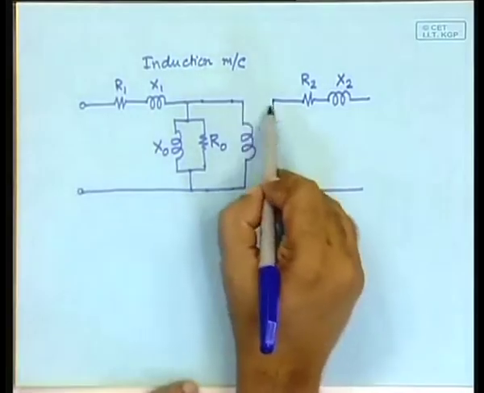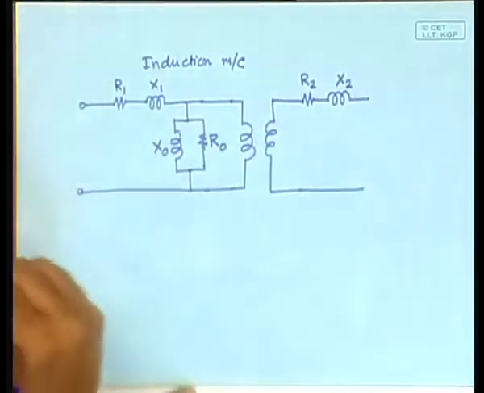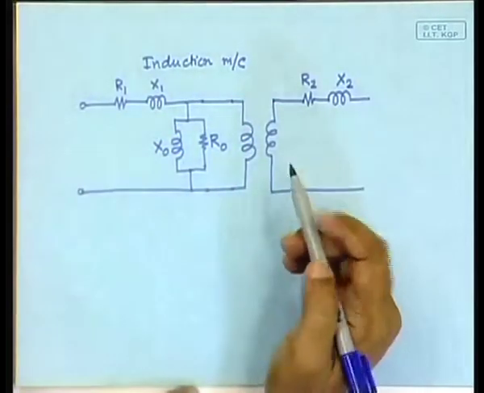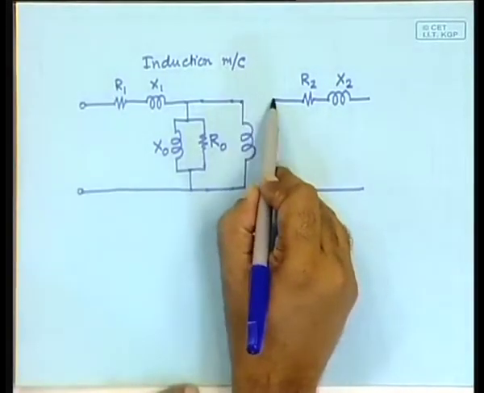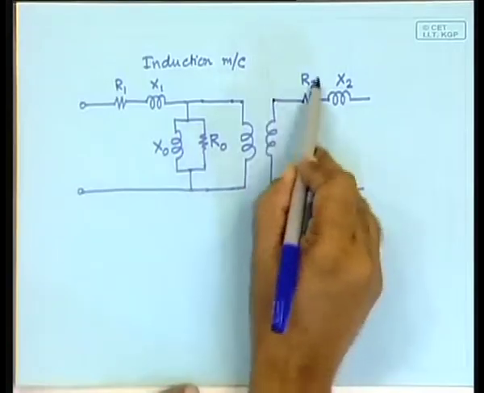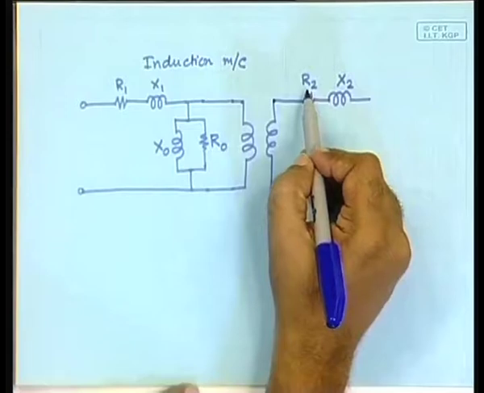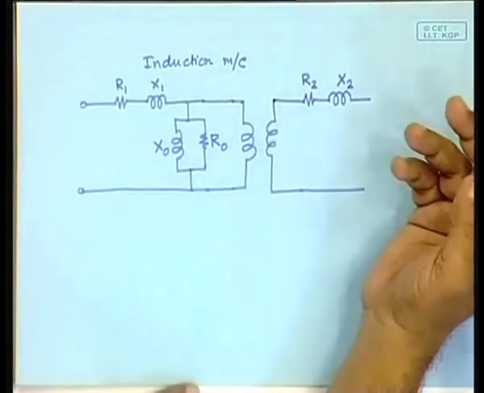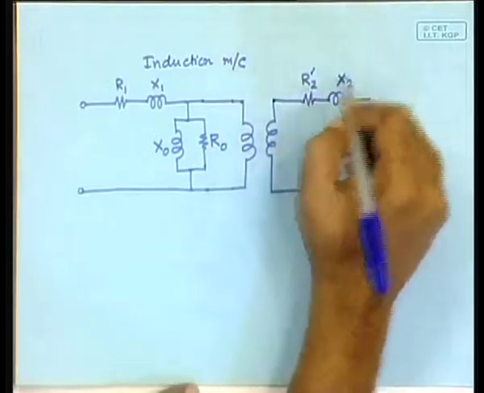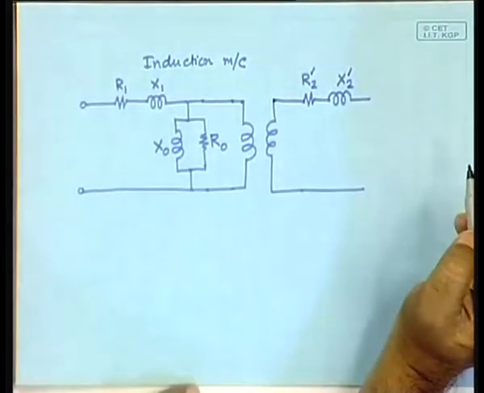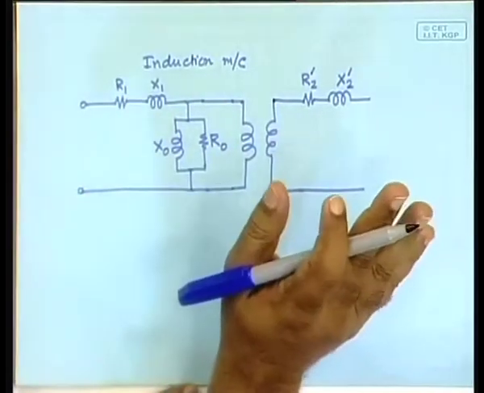Then we said that there are two conversions, one the one due to the turns ratio, that can be taken care of simply by, or the voltage here can be made equal to the voltage here simply by changing these, exactly by multiplying these by the square of the turns ratio, and when we do that, we signify that with a dashed, with a prime. So, when we write this, you would assume that that transformation has already been done.